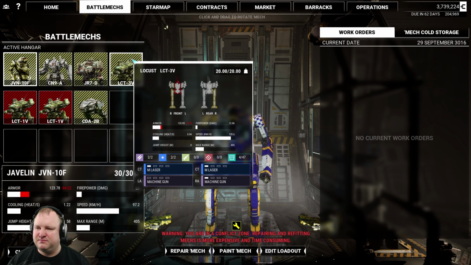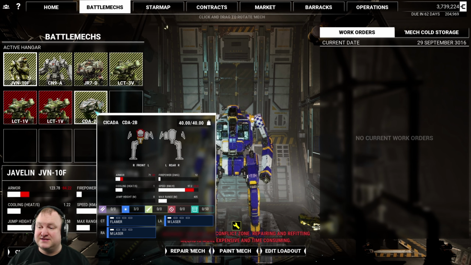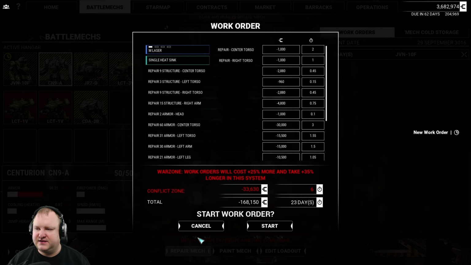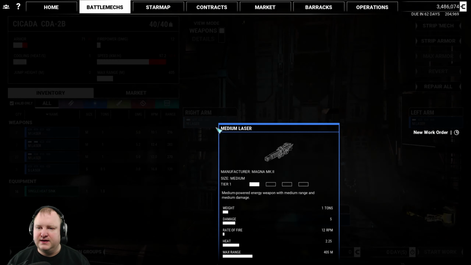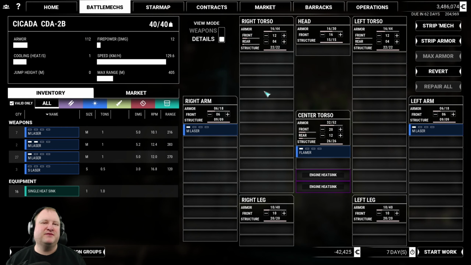The CICADA is not much better armed than the Locust per se, but it's going to have a lot more armor, which is going to be helpful. So let's go ahead and repair our mechs right here, and then see what kind of missions are available in this beautiful star system. Let's have a look at the CICADA first, though, because I don't want to just let the PC repair it.